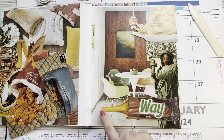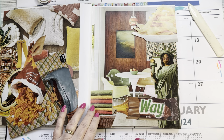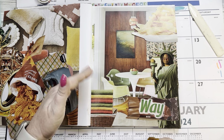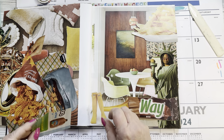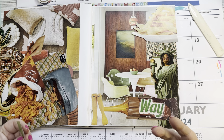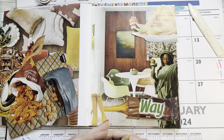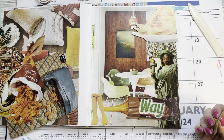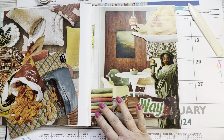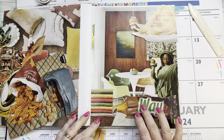So, this doesn't quite reach the edge of the page. So having something here, whether it be this stack of laundry, I kind of thought that fit. It was in the right color scheme. I know I'm probably overthinking this, but this is how I want to do this. I like to let the page build gradually. So, you know, I'm going to just kind of play around with it. To me, that's part of the fun.